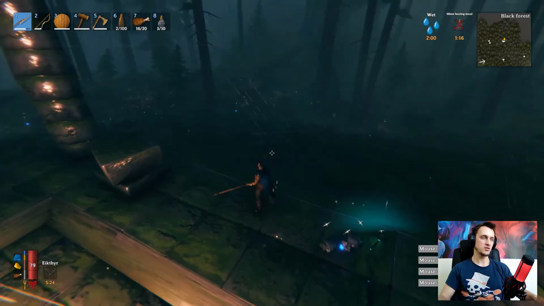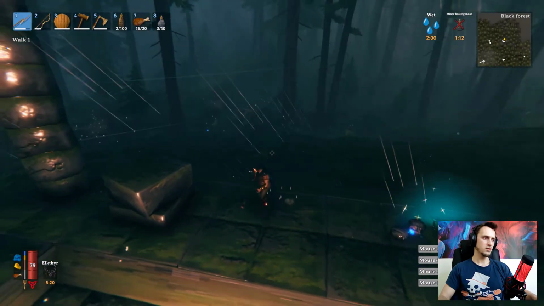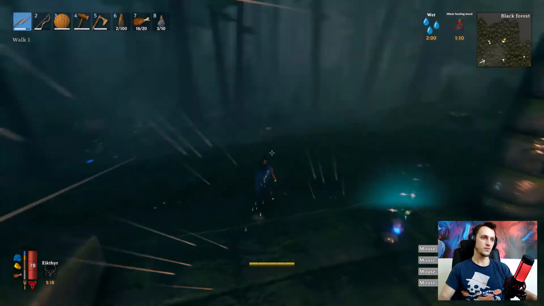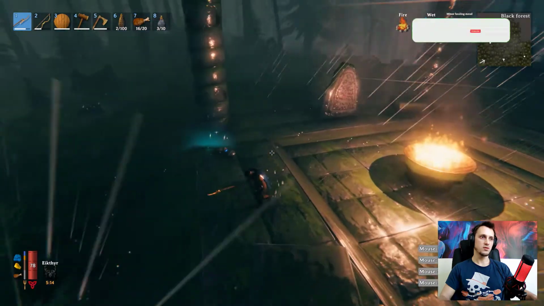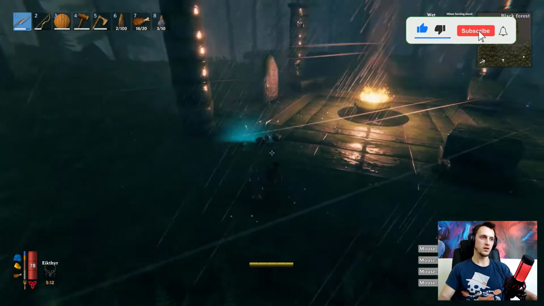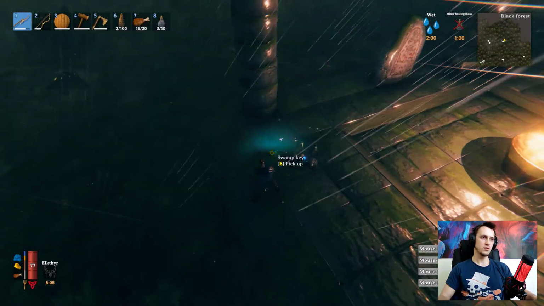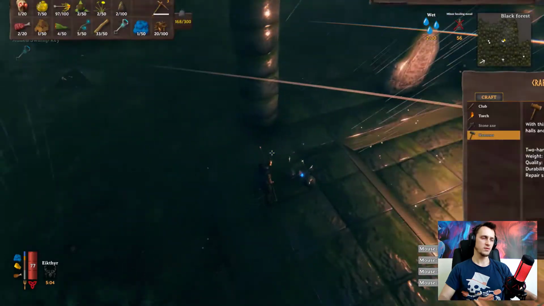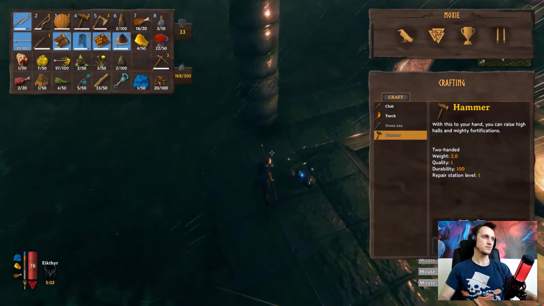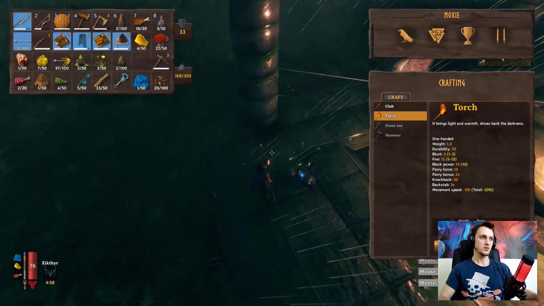Okay, why the hell am I so freaking slow? What the hell? I'm not overencumbered, so... Swamp key? Okay. What else do we have? Can I make a torch? Yep, let's make a torch.